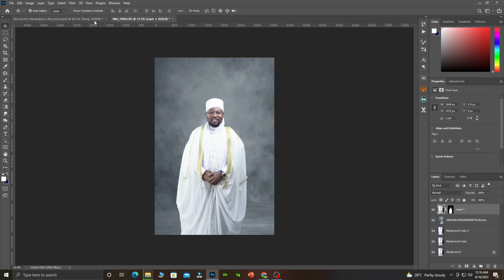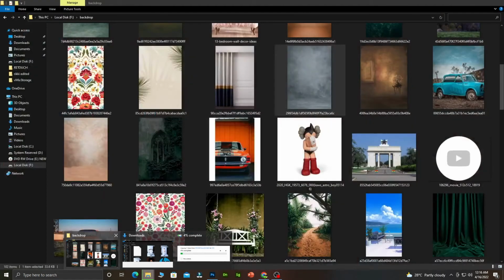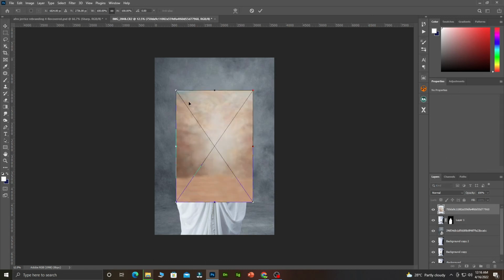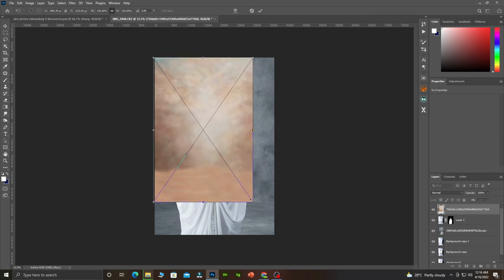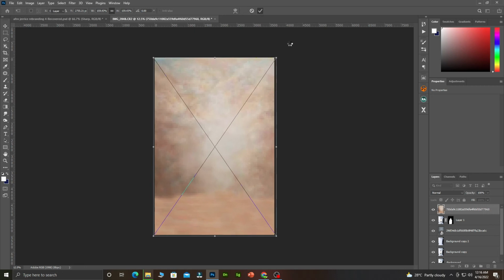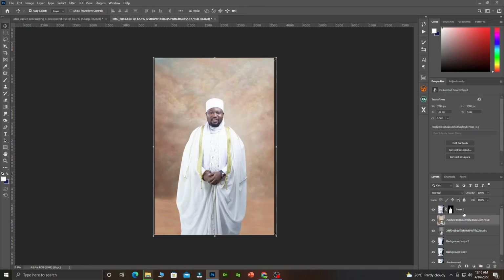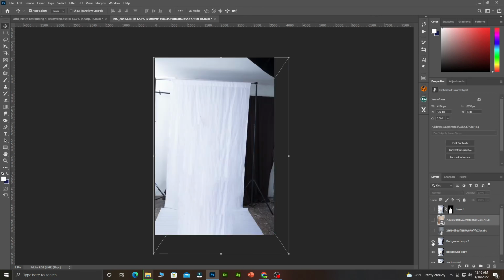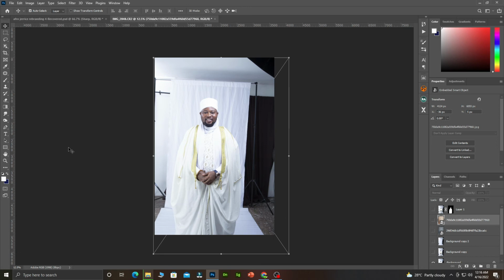Okay, so if I want to try more backgrounds, I can bring this one too. Okay, so let's push it to the edges here, same thing here. Let's click OK, then we bring it back over here, so you can see the difference in what we have done so far. So if you think that it's not what you're expecting, click over here, then you expand to get something like this, but it should be in perspective. So for it to help, you have to bring back the initial image like this.